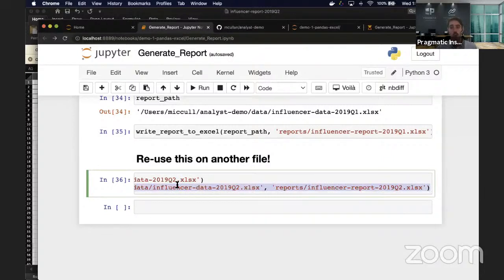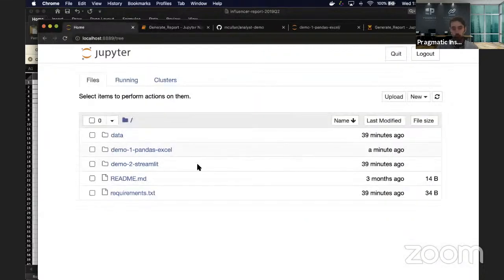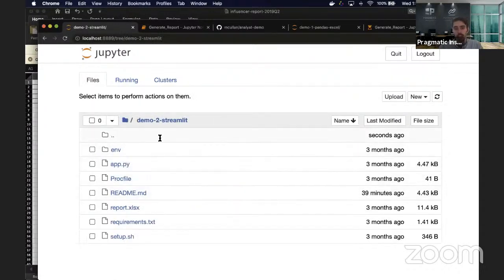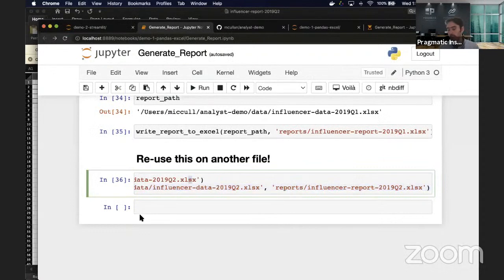Something that we could go on to do with this, and actually that we have some of the files for in the other directory in the repo that I sent you. We can actually take that and start turning all of this stuff into an interactive web app. And so this is something that we can actually deploy and give to someone on the marketing team. They could drag and drop their Excel file in and they could see a report on screen.